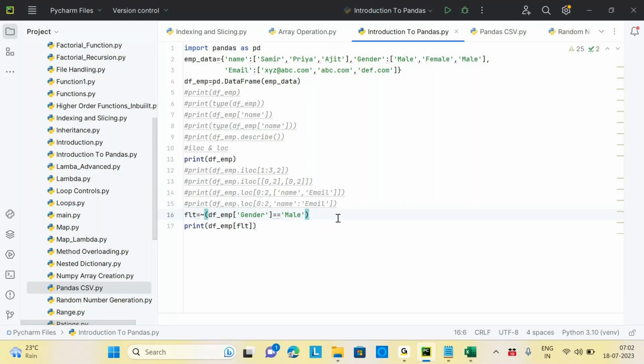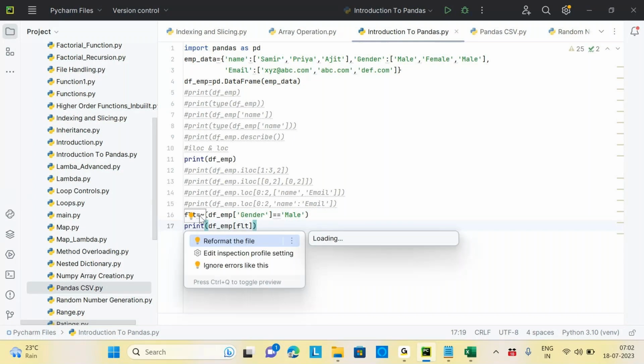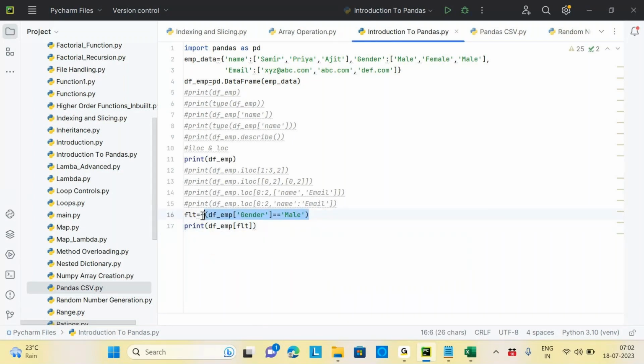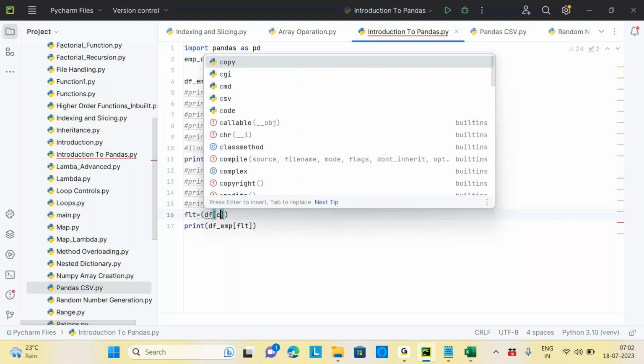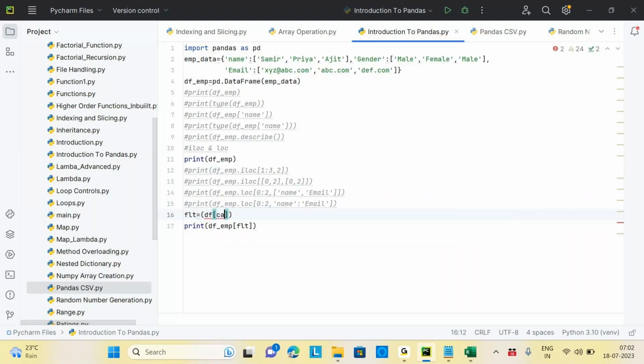Okay. So now let's try to put some double conditions. Let's say the first condition I want to put is df category. This time I'm planning to put it in a different syntax.